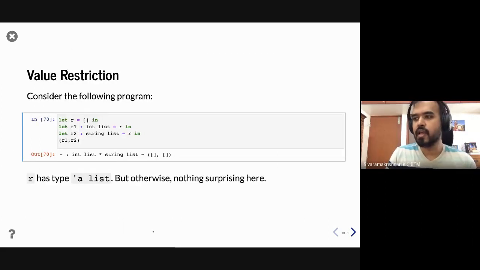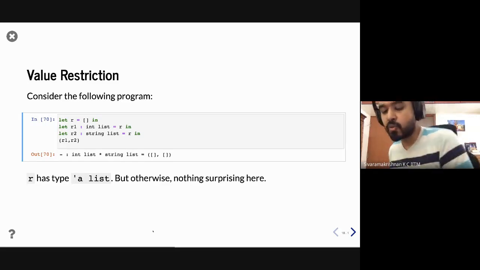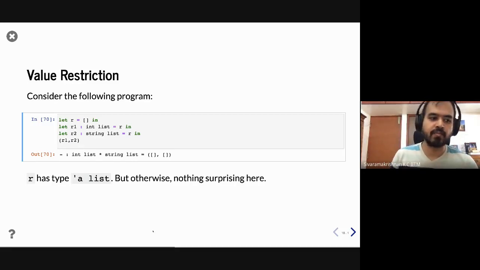The other thing that happens when you add side effects to a language is that the type system gets complicated in unusual ways. One of the ways it gets complicated is this idea of value restriction. This concept has a name, but let's keep that aside for the moment. Let's just look at a very simple example that motivates what happens when we add side effects to OCaml. We have a purely functional language, we add side effects, and something interesting happens.